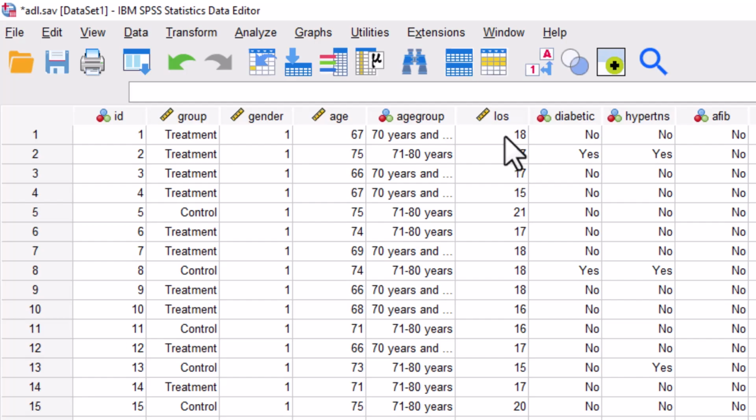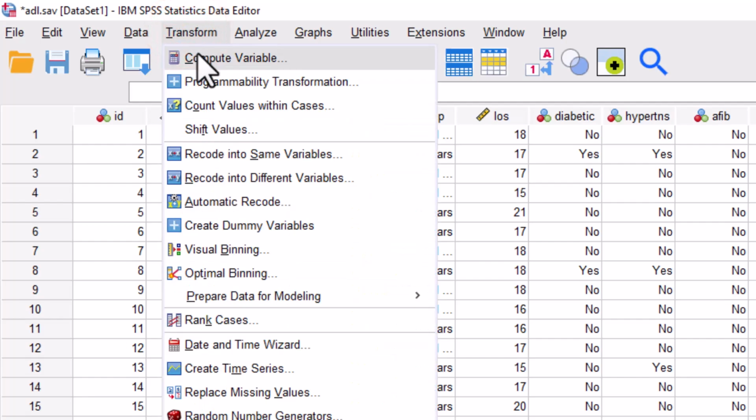If you want to convert months to years, then you have to divide by 12. So in that way, it is very simple. Let's look at how to do it. Simply go to transform, and we are going to use the option of compute variable.